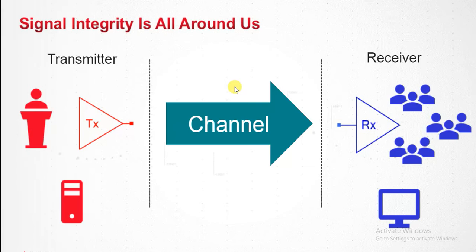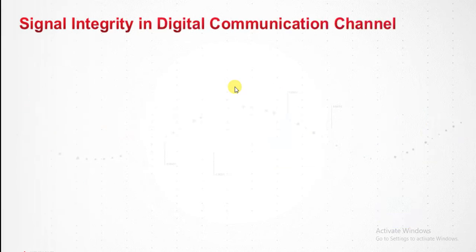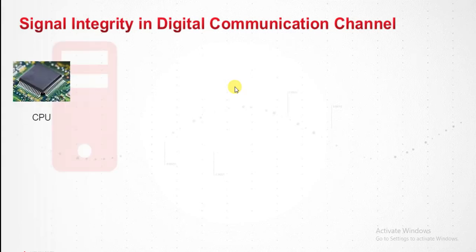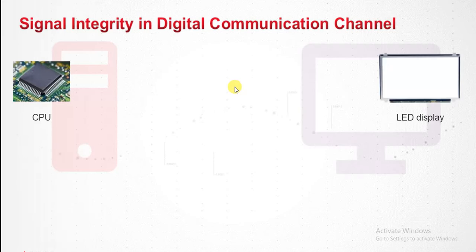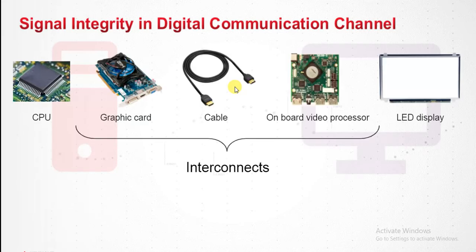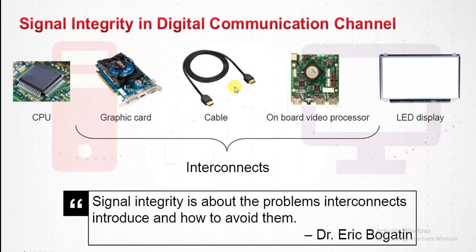But today we focus mainly on signal integrity in digital communication channels, where we have a CPU going to an LED display, and in between, there are all these interconnects. And like the SI guru, my PhD advisor, would say, signal integrity is about the problems interconnects introduce and how to avoid them.